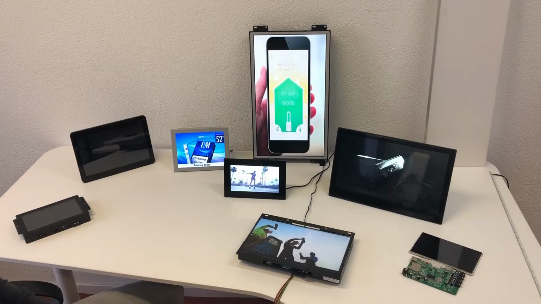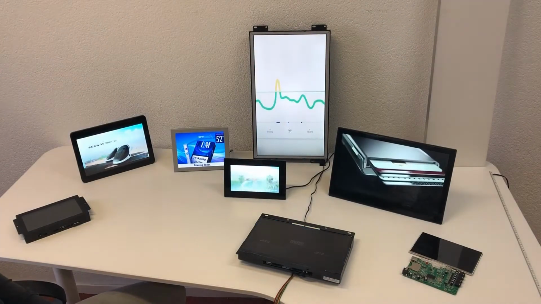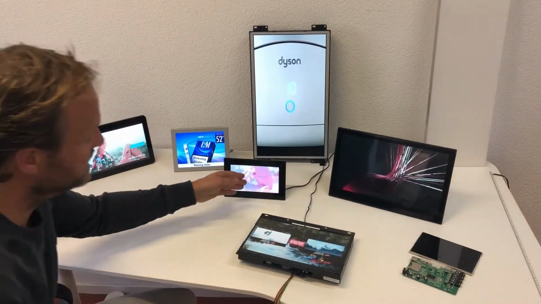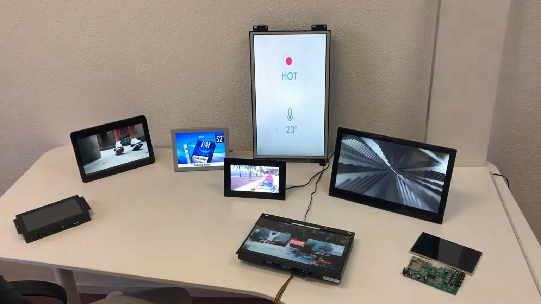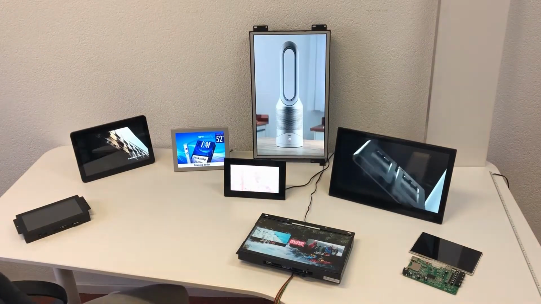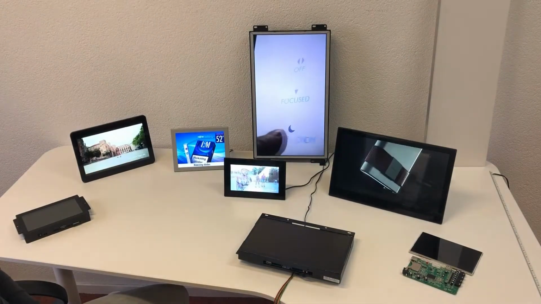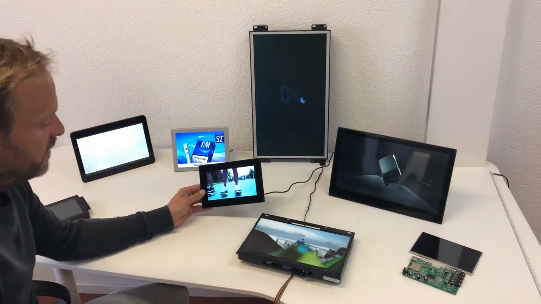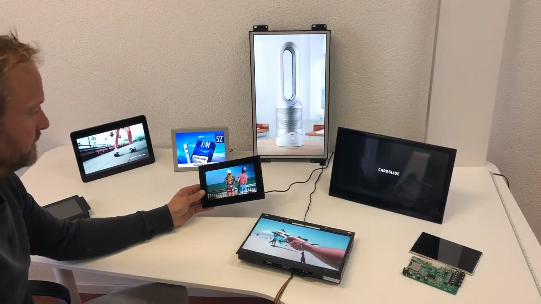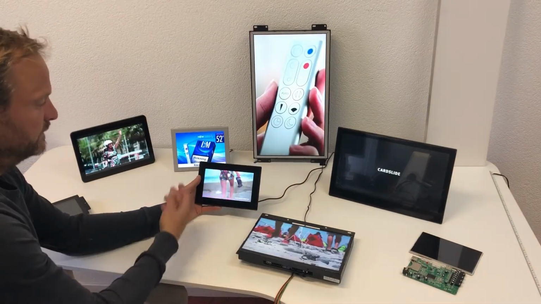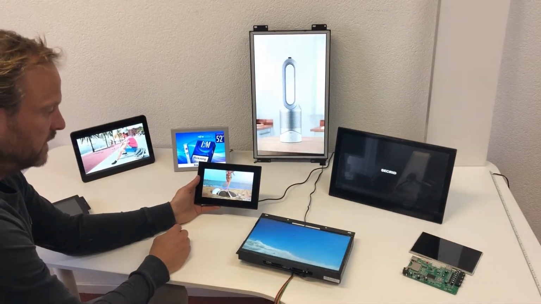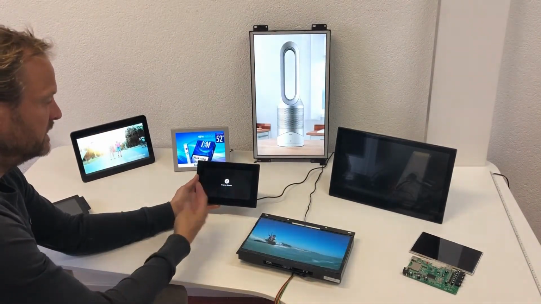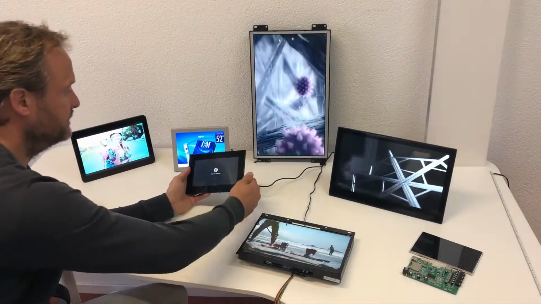Let me first explain more about the basic model. A basic model is, for instance, this 7 inch model. It has the same function as the 14 inch and more sizes available, from very small to very big. In basic they are all the same in function. So they are all auto start, auto play and auto loop the video. So it will continuously loop the video.